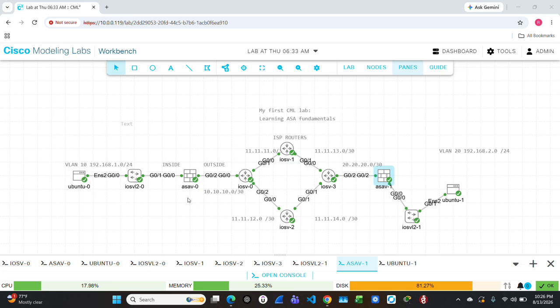One of my biggest challenges, and it took me hours to solve, was this: I had my Ubuntu device here, configured with the VLAN 10 network at .2 because the default gateway on the ASA inside interface is .1. I sent an ICMP packet all the way out to the outside router interface here, and it would travel there, but when traffic would try to come back, something was blocking it.